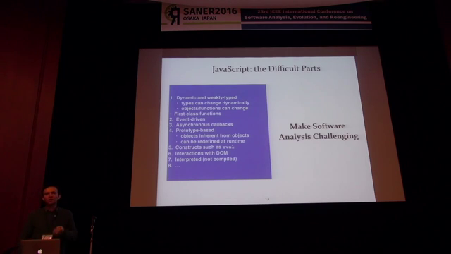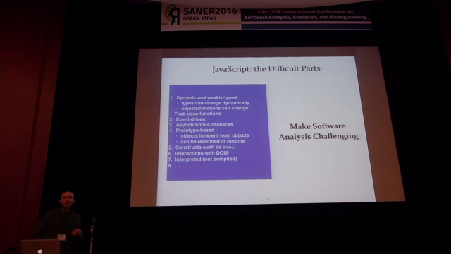And of course we have the JavaScript language itself, right? It's an infamous language. A lot of people have written about it. And it has some features or properties that make it very, very difficult to analyze, right? So I've listed a number of them here. I'm not going to talk about all of them, but just to give you an example, the language is dynamically and weakly typed. So anybody who's done static analysis knows that that's a nightmare to deal with, right?